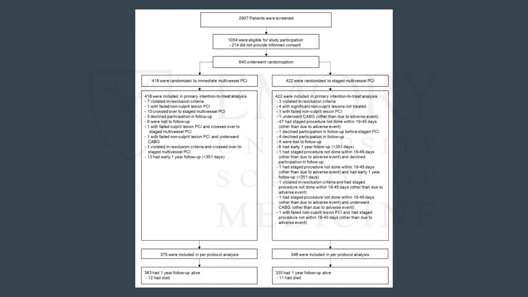Most importantly, there were about 10 patients from the immediate multivessel group that ended up crossing over to the staged multivessel group for various different reasons, but there was no crossover from the other side, from staged to immediate, naturally. But again, most were able to be allotted into the per protocol analysis as well.